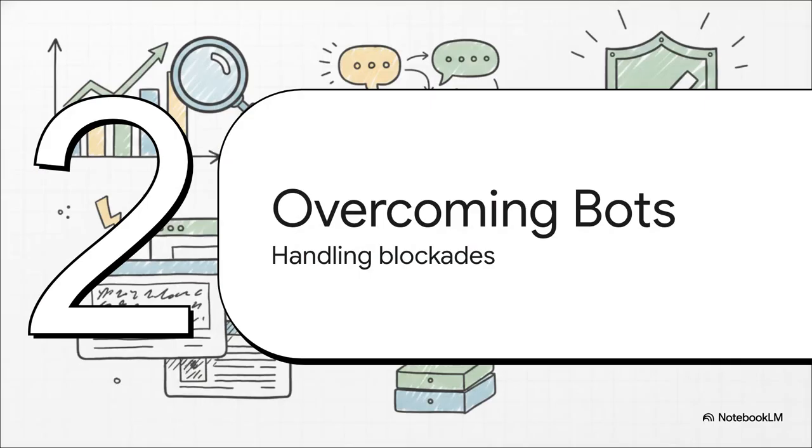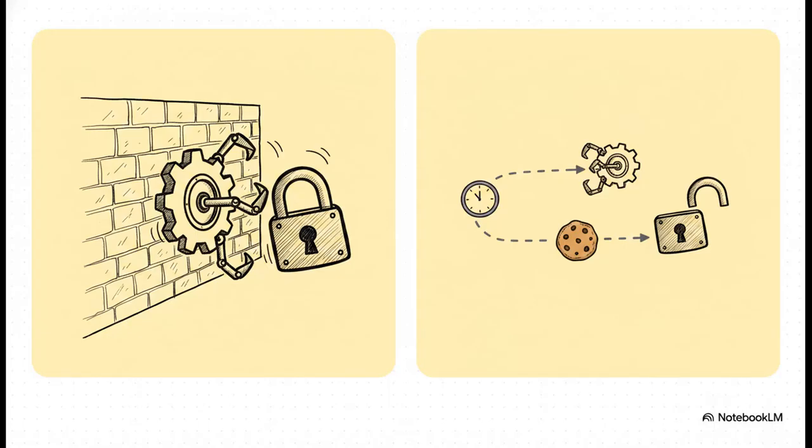Which brings us right to Section 3, overcoming bots. And this brilliantly illustrates the inevitable roadblock. The very moment your automated scraper hits a fast-moving, highly protected competitor pricing page, it's going to hit a wall, usually a CAPTCHA. If you don't have a solid plan for this, your whole dashboard just goes stale overnight. The fix here isn't just trying to scrape it again. The CAPTCHA AI guide explicitly notes you need to add strategic delays and utilize session cookies. This mimics human behavior and unlocks access.